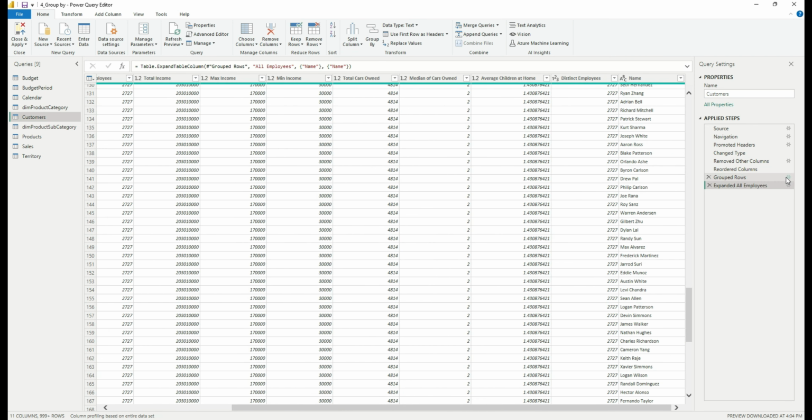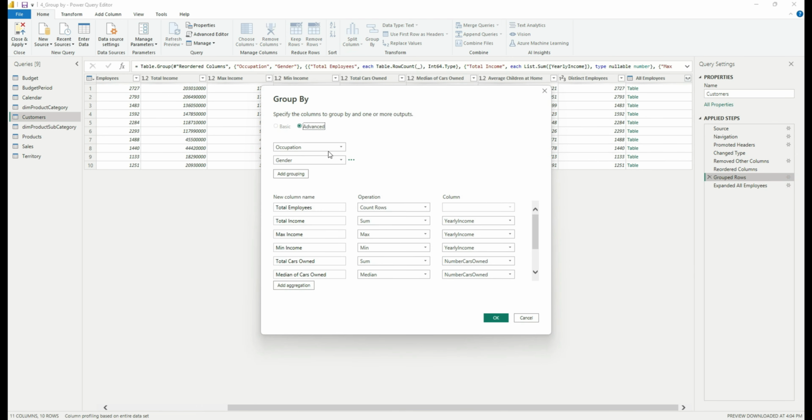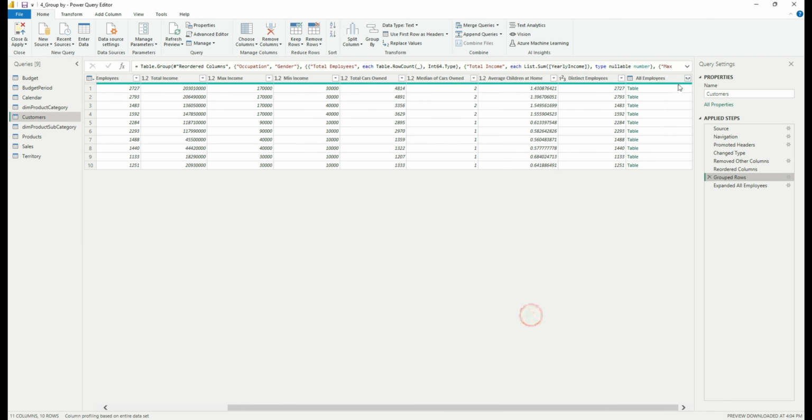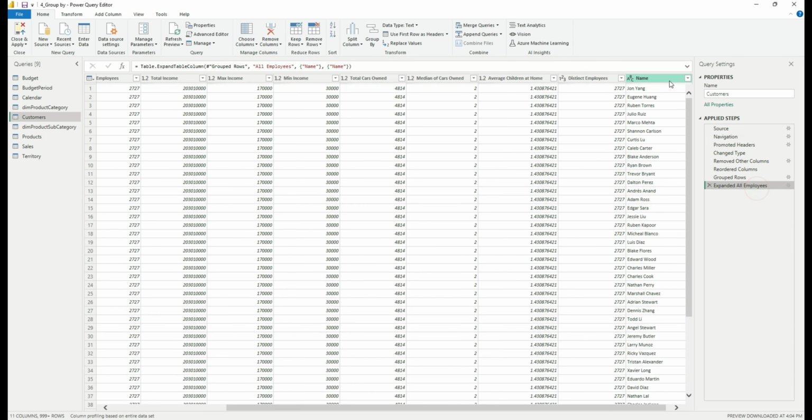You can use it in your group by clause in the advanced tab. You use the option of all rows and later select to identify that individual record. In our case, we can use the name column.